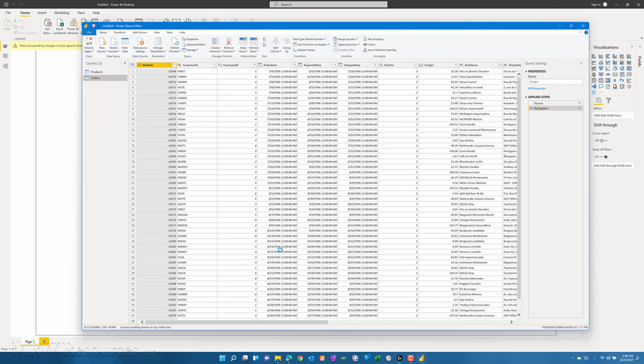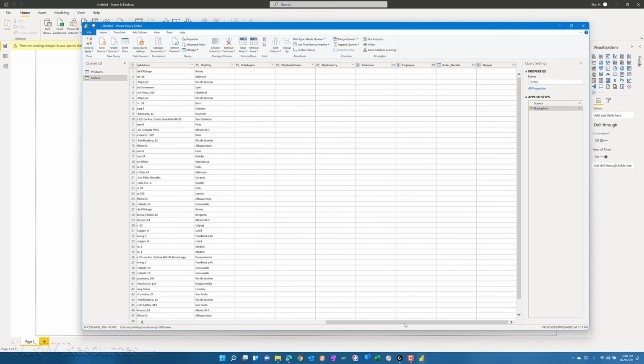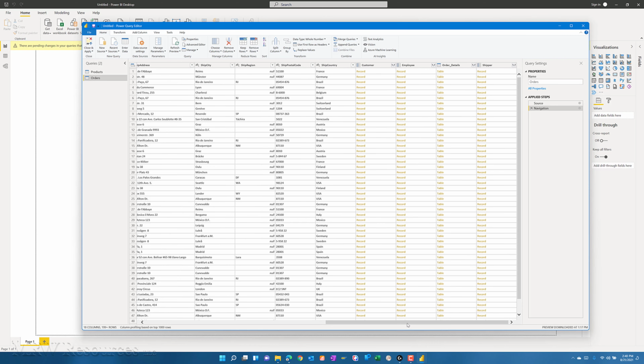Once the table pulls into my Power Query window, I can scroll to the right, see the various field names, and you'll note that I've got a few over here to the right that show up with the data in different color. Customer, employee, order details, and shipper. Now, order details actually is another table that this table links to.